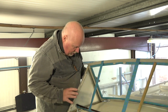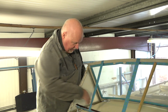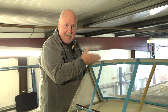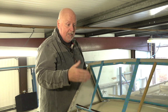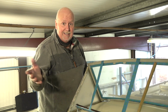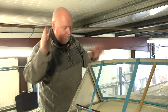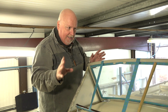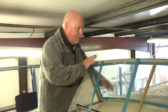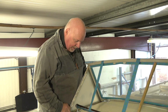So anyway, I can see that I've lined everything up at the moment, which is good, because I know that the bolts fit through each bracket there, which is fine. I've got to get these angles right, because if I don't, then it's going to be a chain reaction with the canopy that goes up and gets bolted to the rest of the boat at a later date. So if I don't get this right, then it's going to screw everything up going that way. So the object of this exercise is I've got to complete this.